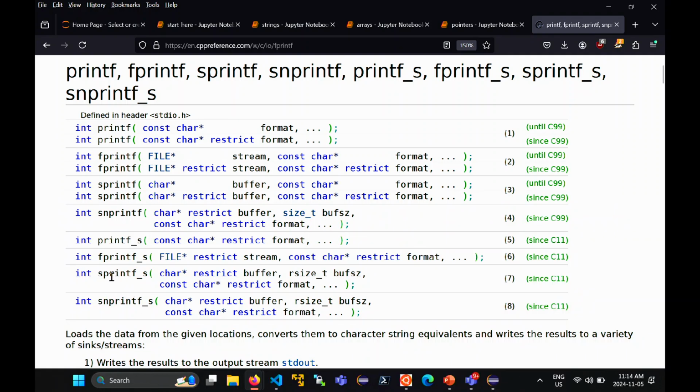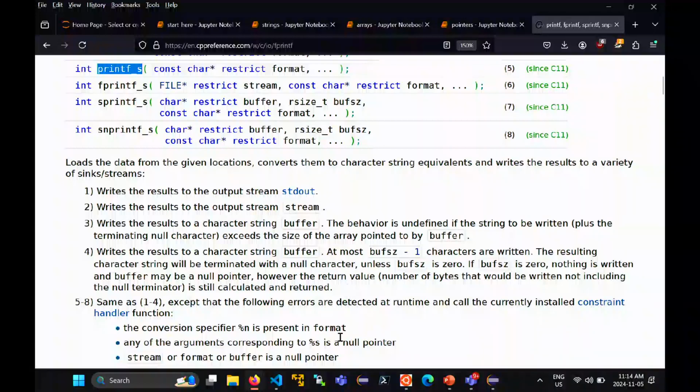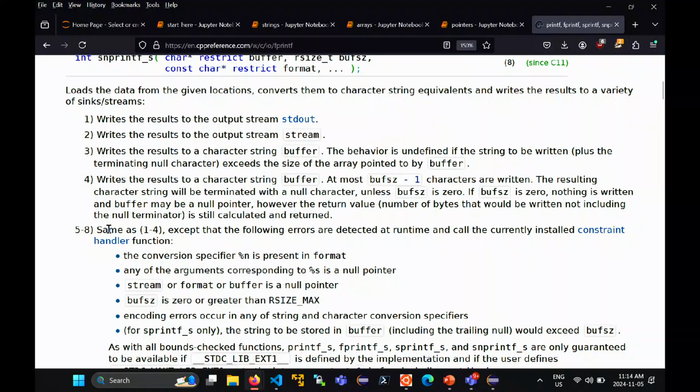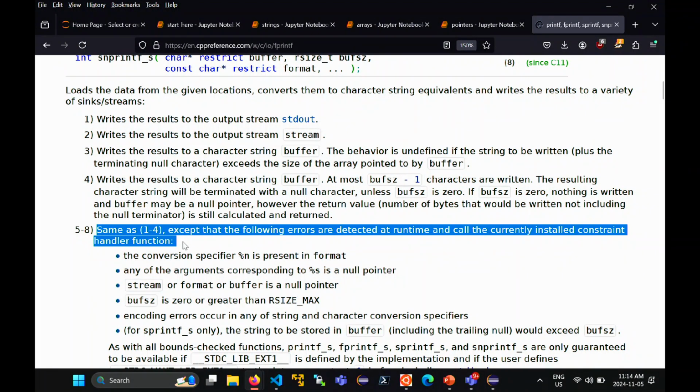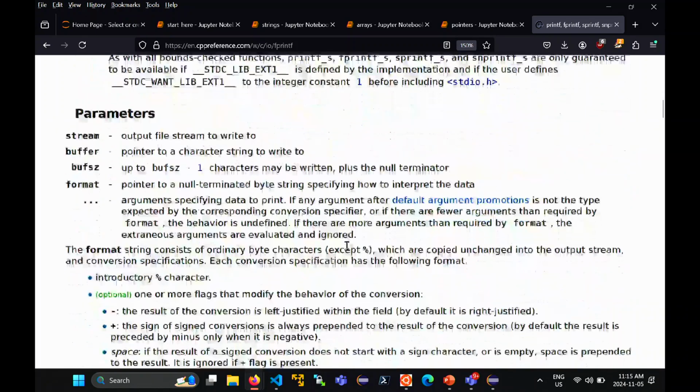The underscore s versions, I believe, are considered the safe versions. These are quote unquote safer versions of the printf functions, and so they actually do some error checking for you, but they're limited in the type of error checking that they can do. Okay, so what does that dot do?